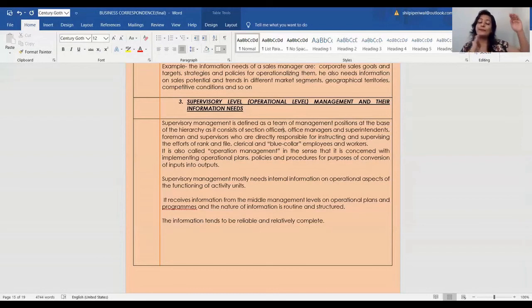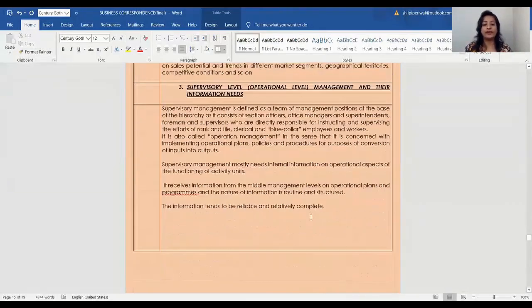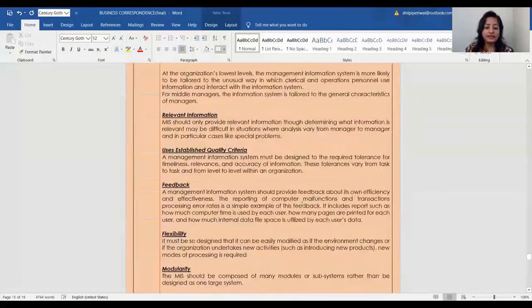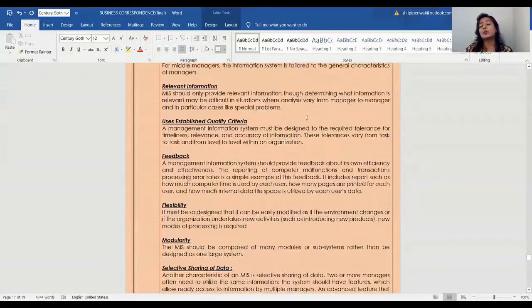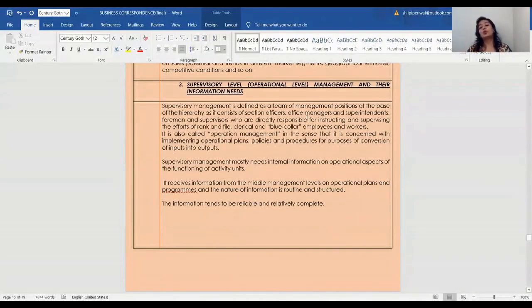So I hope this example clears out the confusion on what decision is at strategic level, at middle level, and at supervisory level. Okay. So this is the operation level. So this is what is done at the 3 levels of management in the MIS system. Okay. Now, this is all for the video today. In the next video, we would be doing other things like characteristics of MIS, the basic requirements, limitations, etc. And then this chapter of MIS will be over for you all.